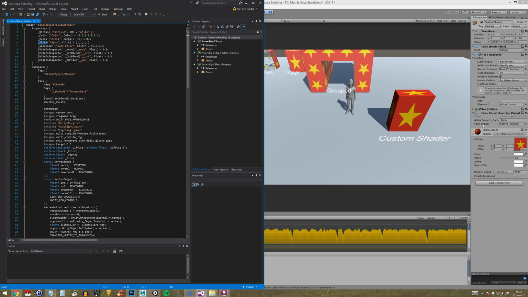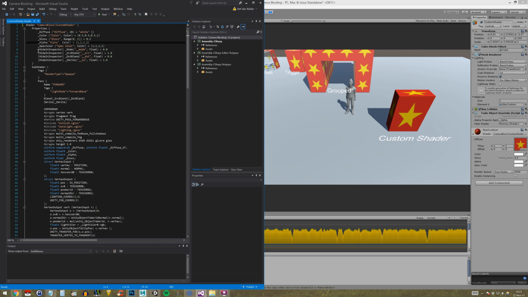Now also, there are two things you can do to make it work with your custom shader. One is it's going to create a material based off of a shader, and you can say, I'm going to drag in a different shader based off of my custom shader. So I could just make a custom shader fade, which is going to have a different blend mode, and put that in there. And it's just going to create that material based off of the shader you put in here, and it's going to copy all the properties from the old material into the new material.